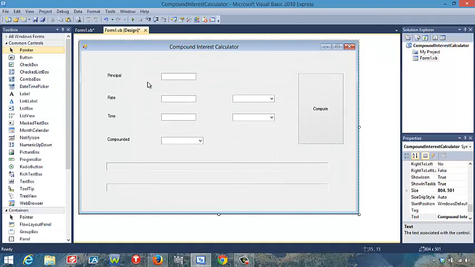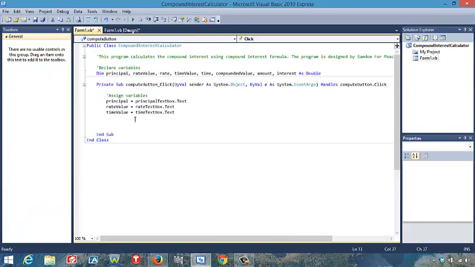All right. So we come back to our code window. We've assigned the variables. The next thing we do is let's write our conditions. Write conditions for the combo boxes.